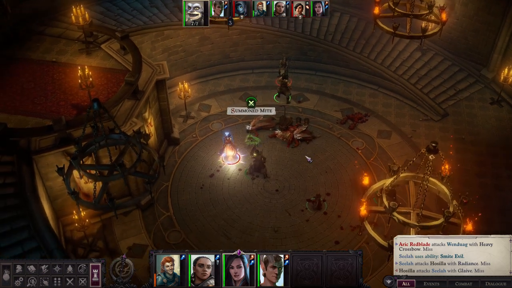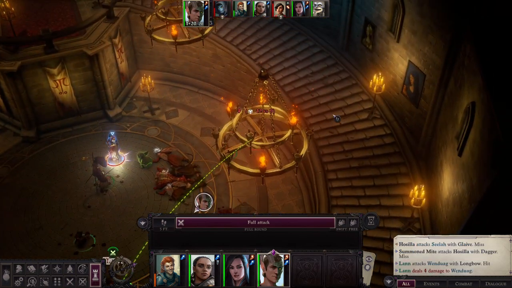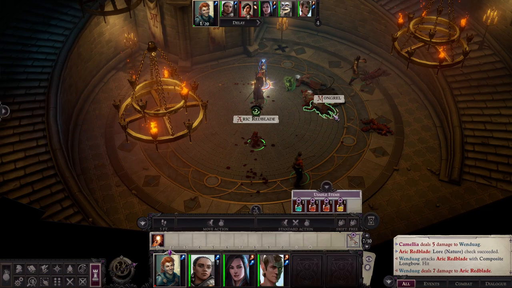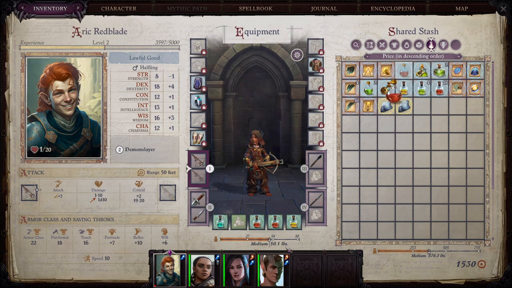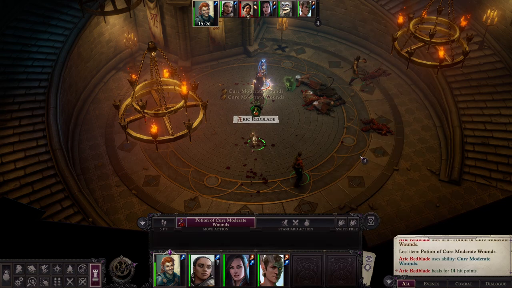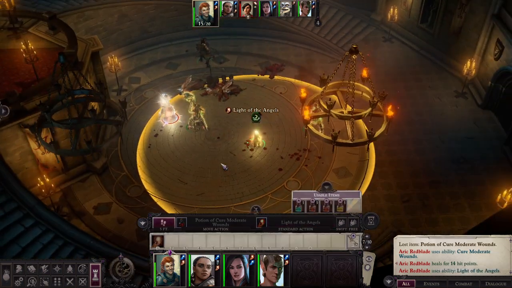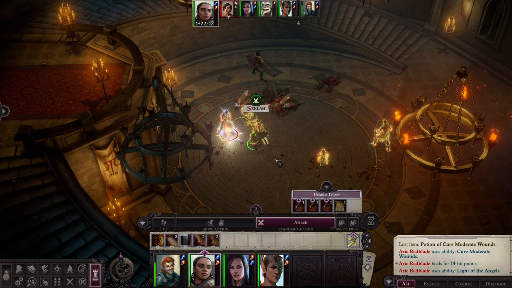The mite of course is attacking. He's attacking the wrong one. Come on. Oh, finally. Vindwag is getting hit. And she tries to attack again with a bow and she gets killed by Camellia. So now Arik can actually grab one of those super powerful potions that we have, and he's drinking it all, plus 14 points, and again using some light of angels. Now Scylla can just strike.